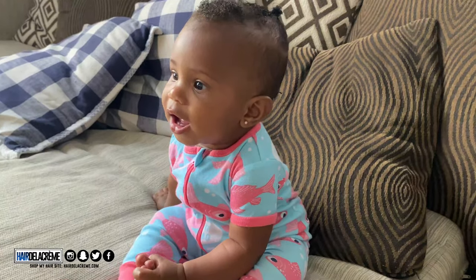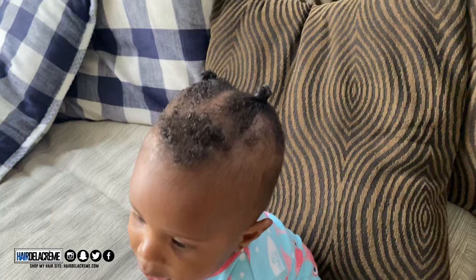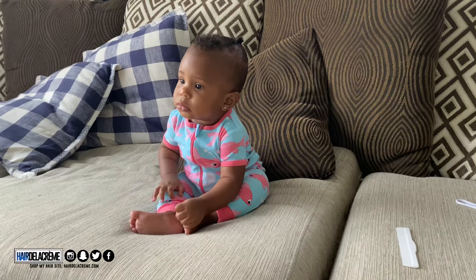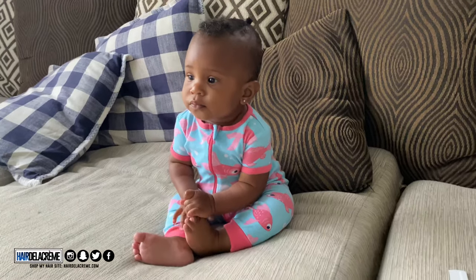She's only 5 months during recording this. She's 6 months now, but it's going to grow in eventually. But this is a really cute, girly hairstyle. And also, it gets them into training into sitting down and getting their hair done. So this is the little cute hairstyle that I do for Tamia.